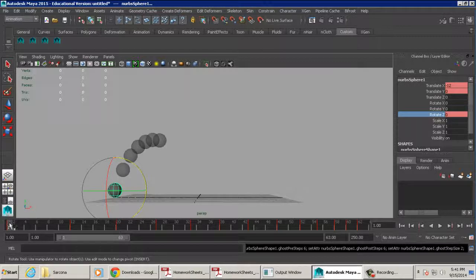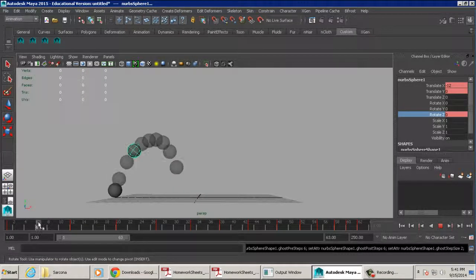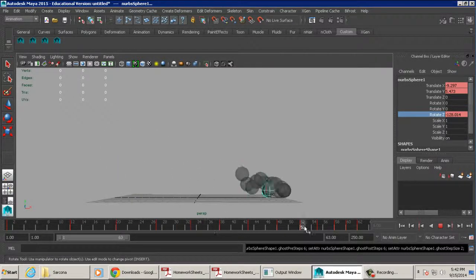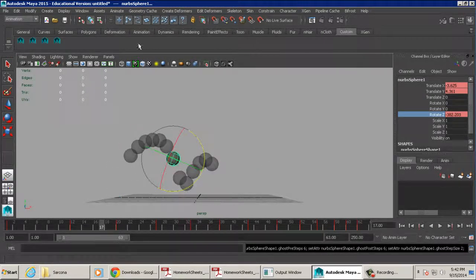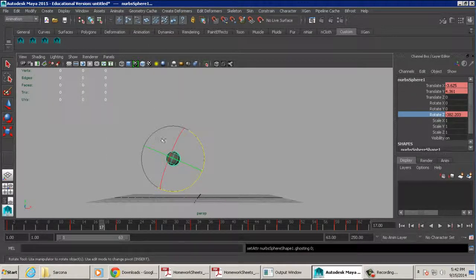Okay, so as we hit play or we scrub, we can see what the ball is doing at those frames. And it gives us a good indicator as to if there's any funky movement in here. Sometimes you'll do an animation and there's just like some funky glitch. Something happens, I don't know where it's at or where it's happening. But now we can see definitely any weird glitches that are in here. Okay, and then I can go to animate and I can say unghost selected.